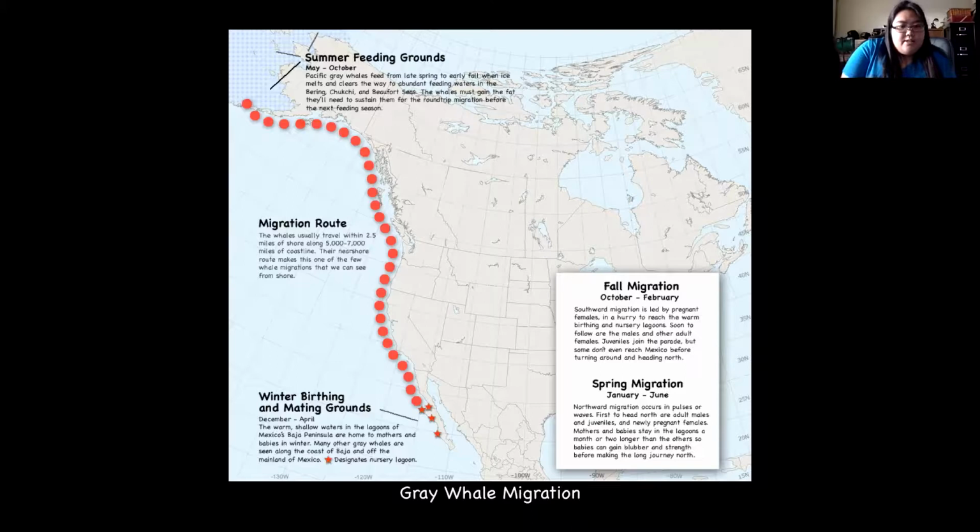And although the western and eastern stocks of the gray whales are thought to be relatively isolated from each other, some recent satellite tagging data and photo identification have shown that some of these western populations actually do migrate across northern Alaska and along the west coast of British Columbia. So again, there's some overlap that we don't really know of yet. Maybe they're a lot more mixed than we think, but with more research, we can narrow that down.